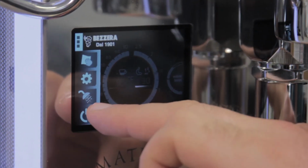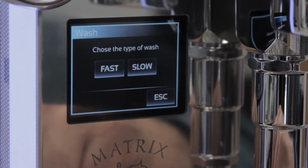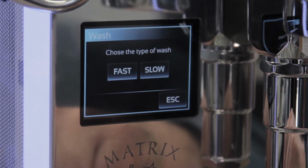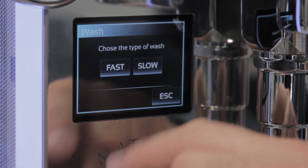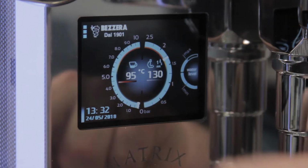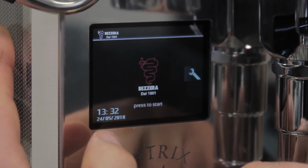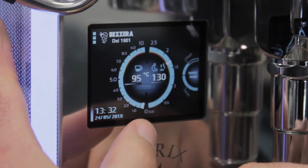Okay, let's just go back to this main menu here. Now you could do a fast backflush or a slow backflush. So you can select that here. We're going to hit escape, get back to the menu here. And then here you could turn the machine off completely. Press it here to start.